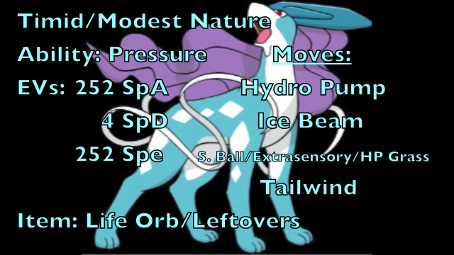because typically the only water type attack you see on Suicune is Scald. So Hydro Pump, which is a good 30 more base points in power, is going to be able to dish out a lot more damage than Scald typically would.